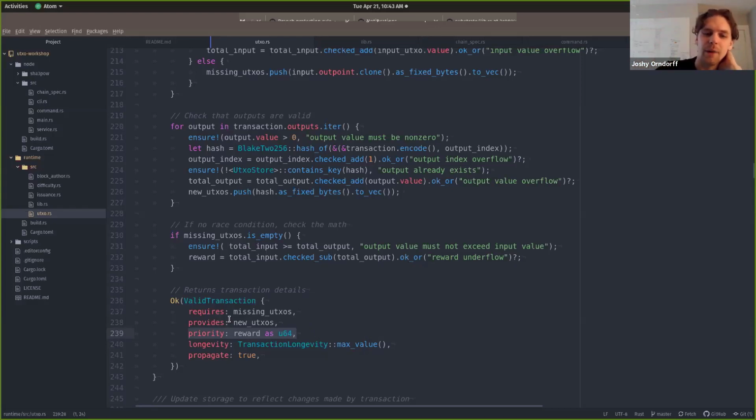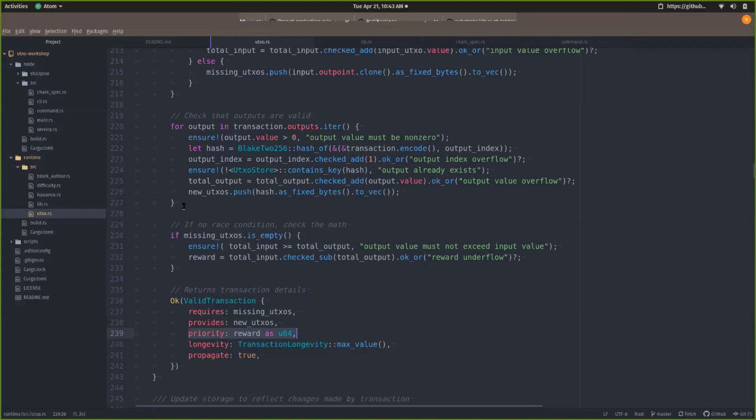So when the miners run this code, because of this priority line right here, they're doing exactly that. They're saying, okay, this transaction only leaves half a token for me, and this other transaction leaves one whole token for me, so I want to prioritize that higher. If the block gets full or runs out of weight, I want to make sure I have the ones that are going to reward me most generously in my block. So I think that's kind of cool.